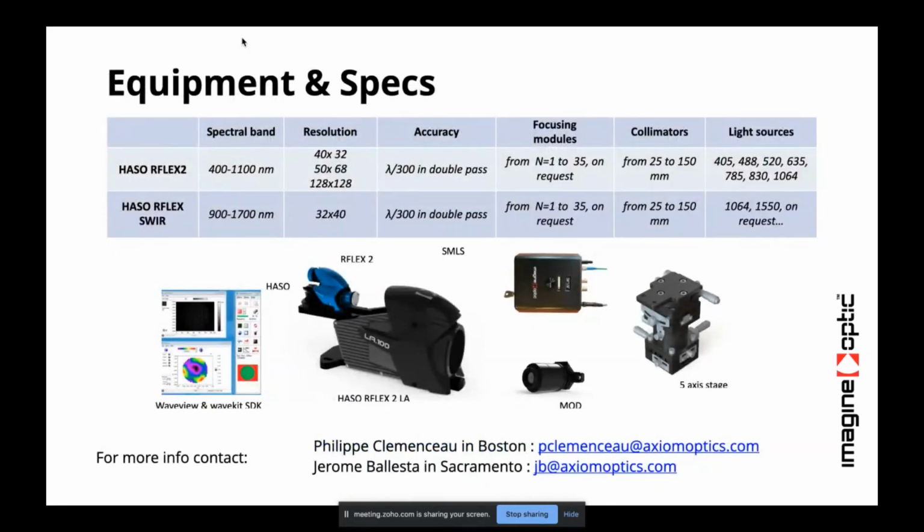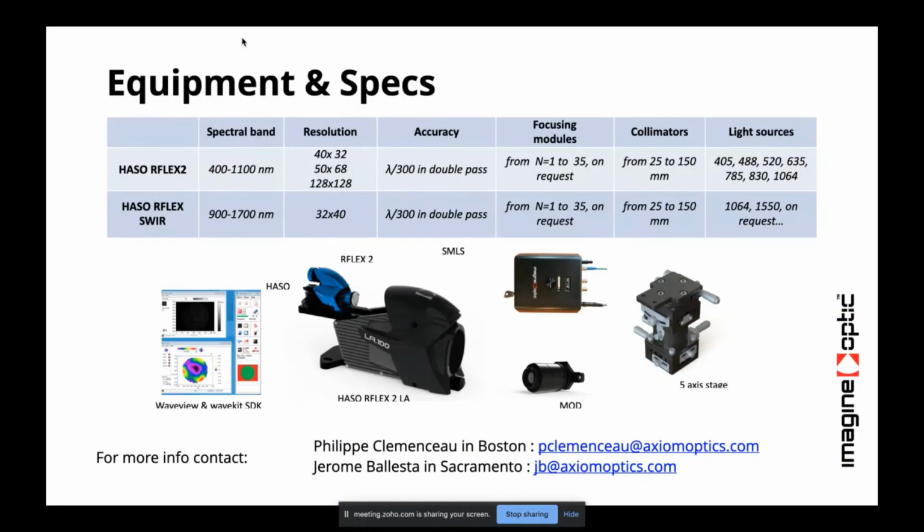And to finish here, Jérôme, these are the equipment and the specifications that summarize the system. There are two R-FLEX, one for 400 to 1100, actually it's 350 to 1100 nanometers.